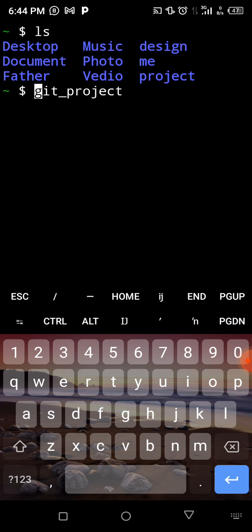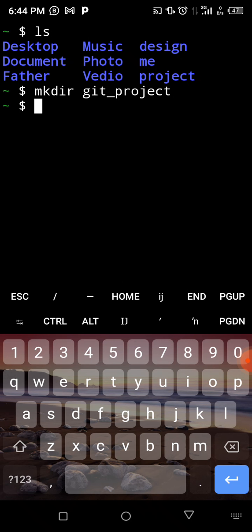So I'm going to say make directory, mkdir, then git_project. That is the name of what I want to do. Okay, I'm going to hit enter.